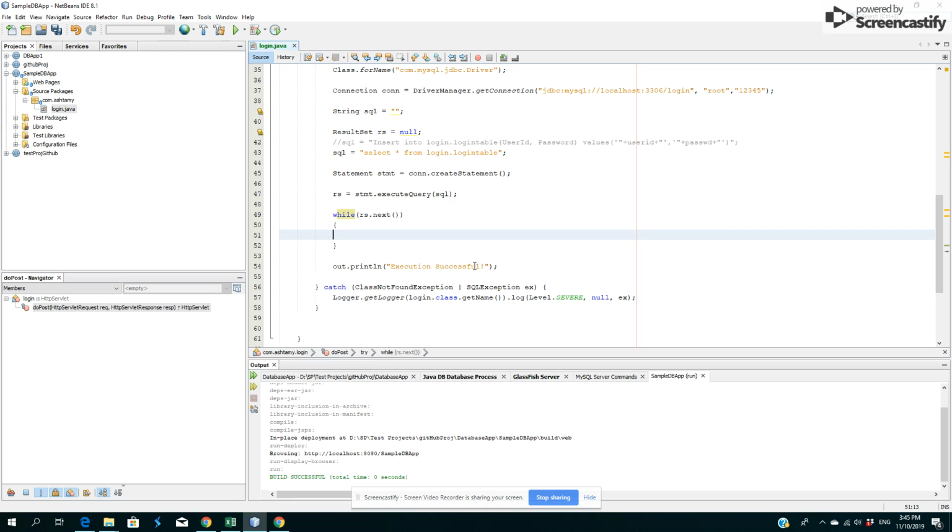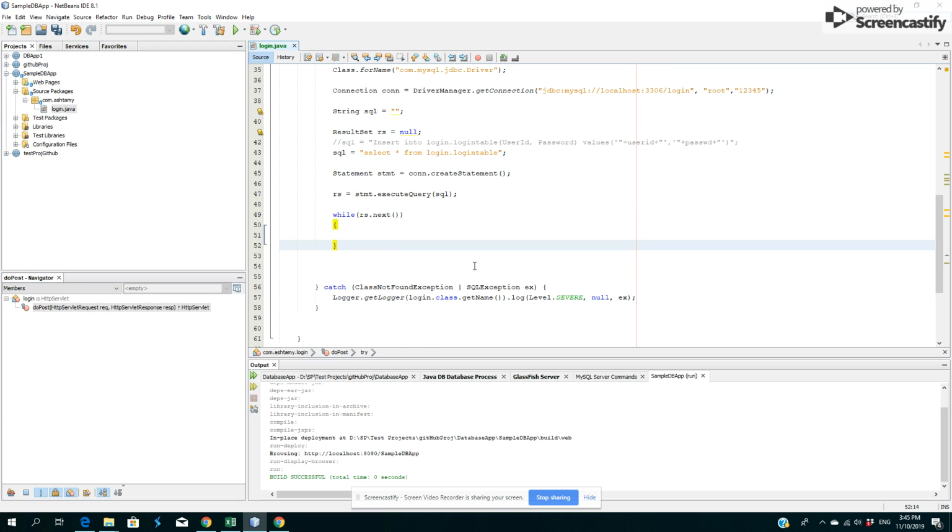If you have multiple records, you definitely have to print here, so as and when you read, it gets printed. But if you assign to a variable and print outside, you will only print the last one. So I'll take it out and print it here itself.